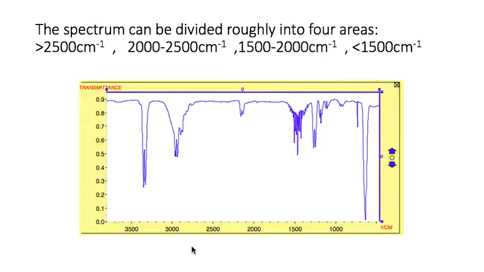There are roughly 4 ranges in there. It's a little bit mushy, but it's a good way to think of it. This upper range here, from 2,500 and up. This one of the middle ranges from 2,500 to 2,000. From 2,000 down to 1,500 and here. There's nothing going on there right now. And then below 1,500. And we're going to look at each one of those in some detail.